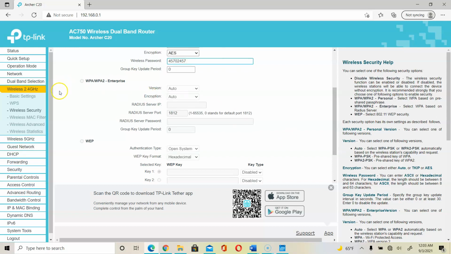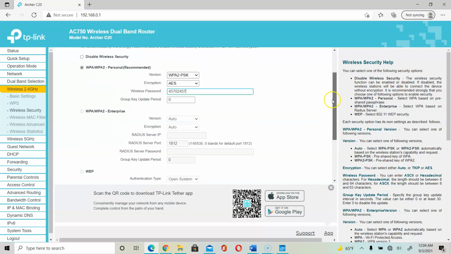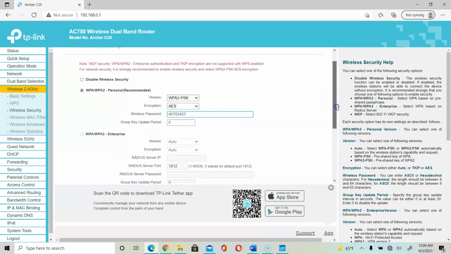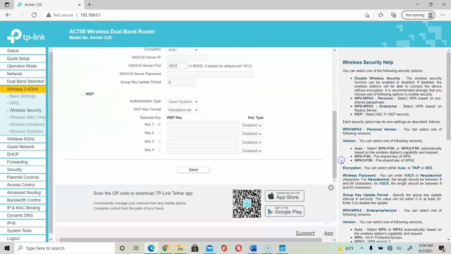Then for the rest of the settings, that will be your WPA, WPA2 enterprise. The configuration of the enterprise version is going to allow you to also add a RADIUS server. As you don't need the RADIUS server for home use, we would select the first option. Then the third option is WEP, which is the weakest, and we don't want to use this because it's going to use the pre-shared key. So we want to select the other option instead.